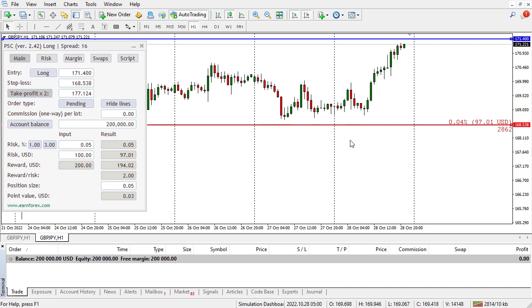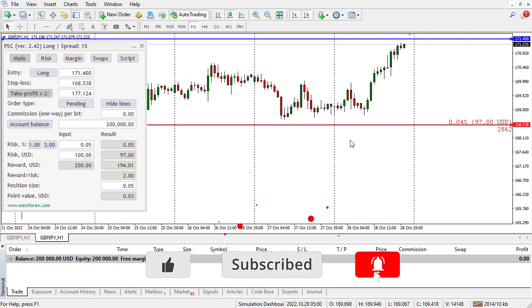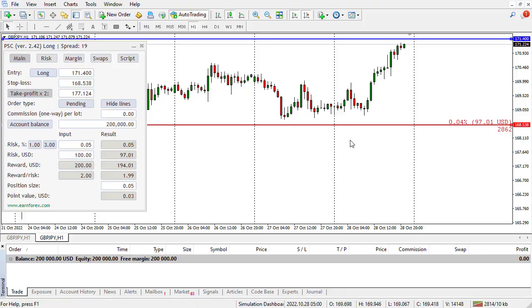So using this example, I'm pretty sure you see why I can't just tell you to use this lot size or that lot size to trade on an account, because your lot size needs to be dynamic in line with the risk management plan that you've designed. So if you wanted to be risking 1% of your trading account capital on each and every trade you took, then your lot size would need to be calculated so that it helps you risk exactly that, no more, no less. Okay, so I hope this answers the question.